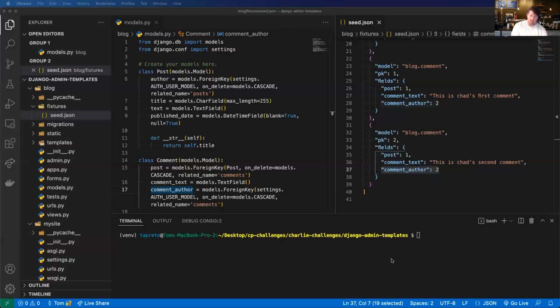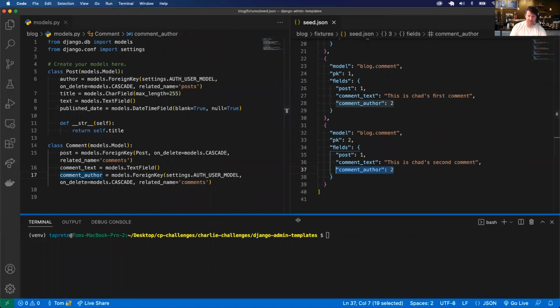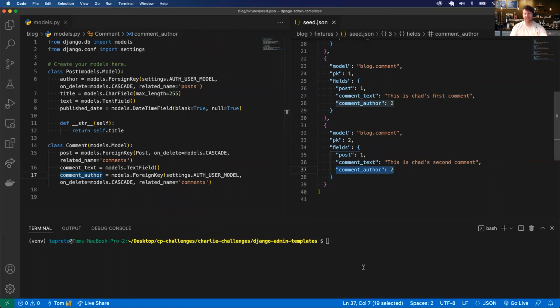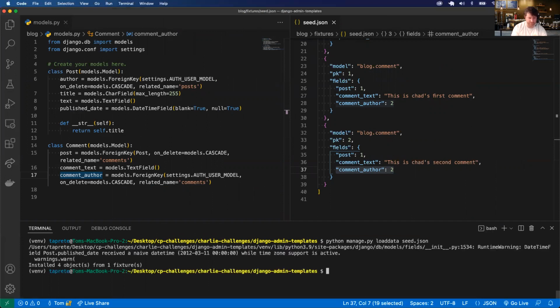What I don't know, let's see if this works. Since I already seeded it once, if I run the seed file again, will it overwrite it or will it just add to it? Let's see what happens. Python manage.py loaddata seed.json. All right, that's fine. We got that warning. Installed 4 objects from 1 fixture.